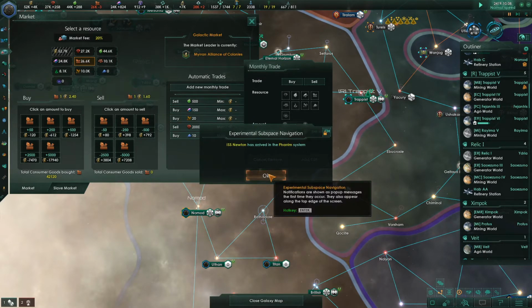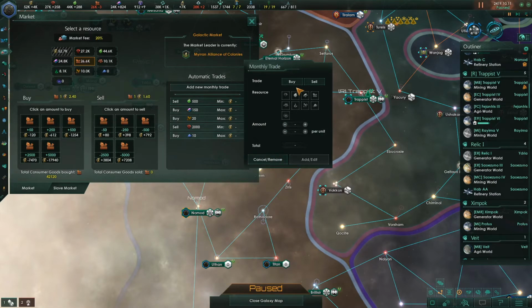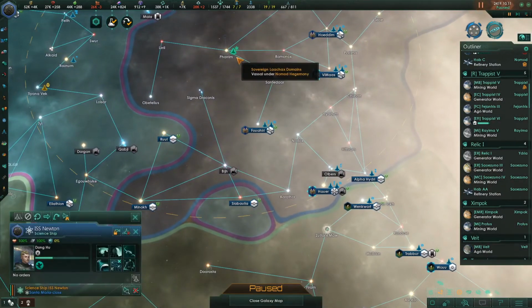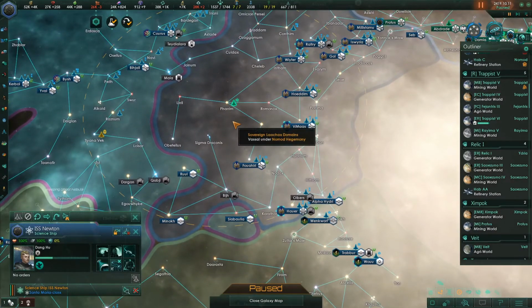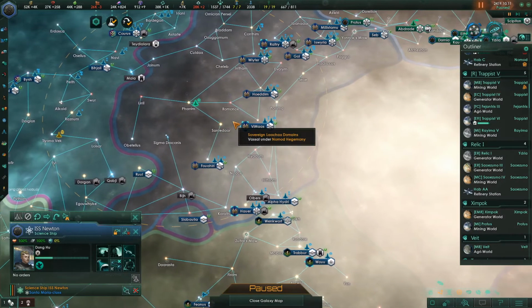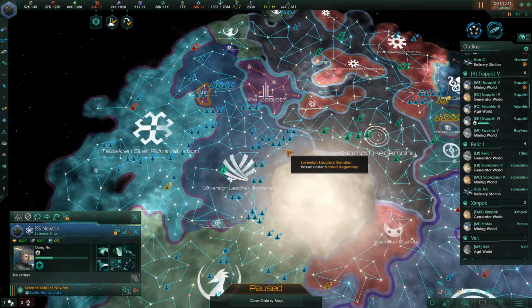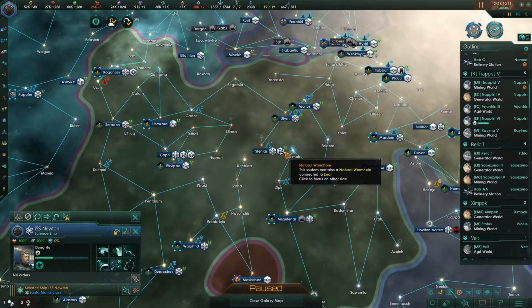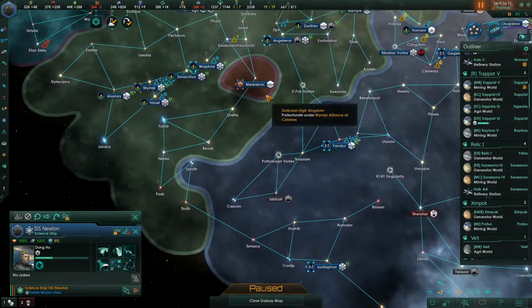The ISS Newton has arrived in the Ferrum system, but that piece is long gone. It was only 148 days, so why don't you head home, unless there's something for you to inspect. There's not really.